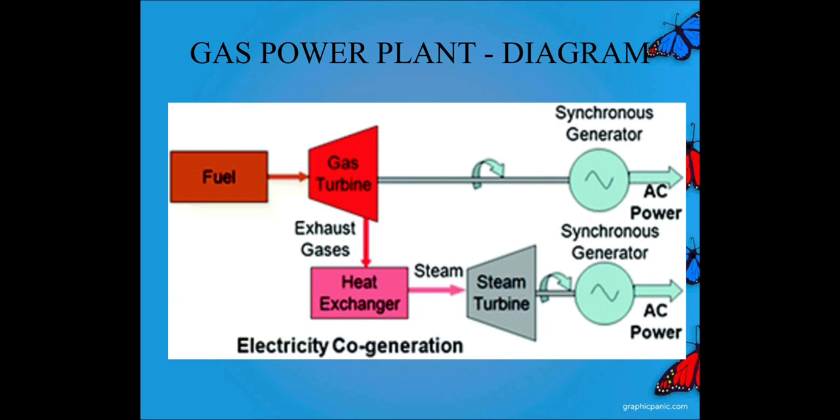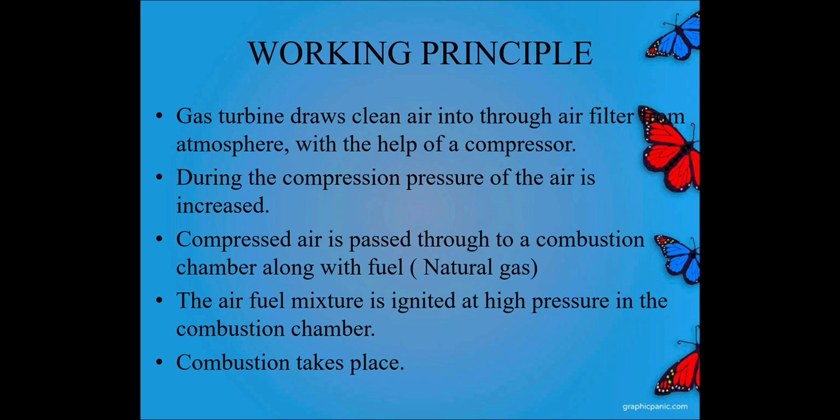It is a combined cycle. First, the fuel and compressed air run the gas turbine. The exhaust gas coming out of the gas turbine we can pass through a heat exchanger. The heat exchanger is nothing but a boiler, and it produces steam. The steam runs a steam turbine, which also produces some electric power. This is the working principle. We have already discussed the working principle with the help of a diagram. This is the rough theory for writing purposes.